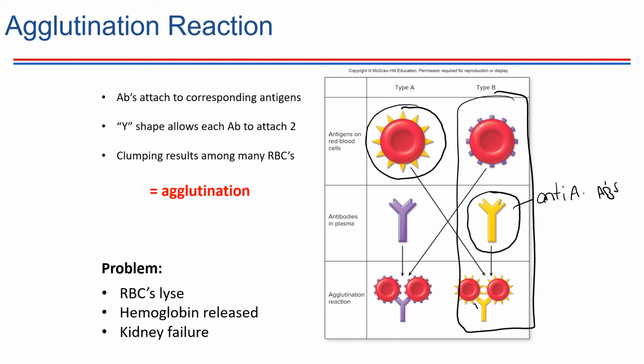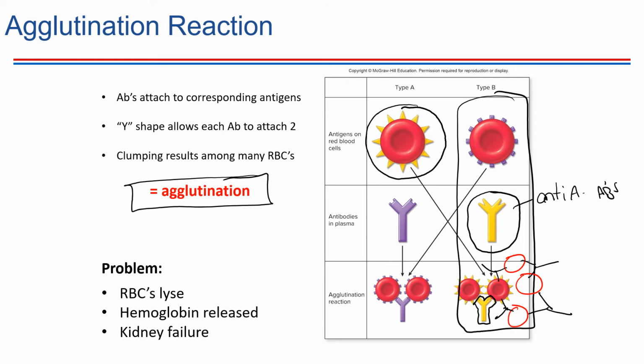And this is where it gets nasty, because those antibodies can clump on to different red blood cells. So now it's going to trap these two red blood cells together, and when it does that, we call that agglutination. And it looks like it's not that big of a deal, but if you think about it, you're going to have a bunch of red blood cells all around here. And if you have all of these antibodies hooking on to the red blood cells, that's going to make a big clump of red blood cells.